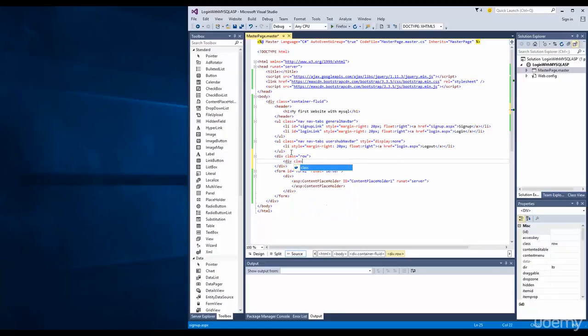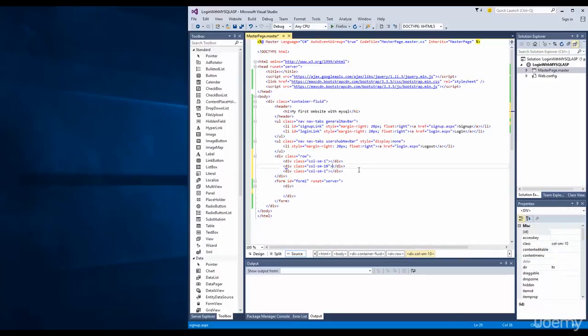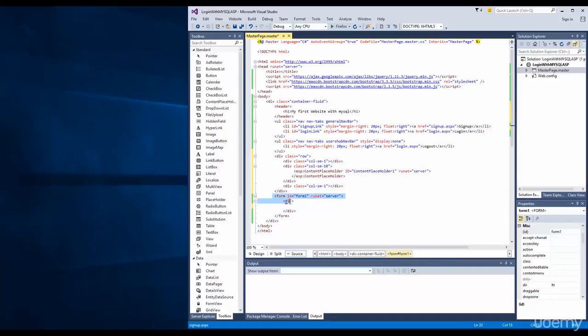Now we can do div class col-sm-1, so small size, and then I'll go ahead and copy that, paste it 2 times. As you know, in Bootstrap we have one row divided into 12 columns. So first, if I give 1, so this must be 10 then. So we have it there now. And I'll take this from here, cut it, and paste it on top. And I will get rid of all of this thing from there.